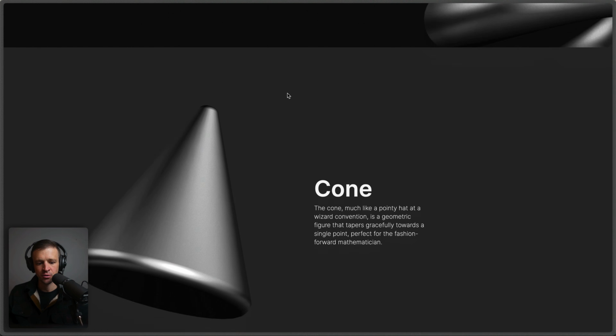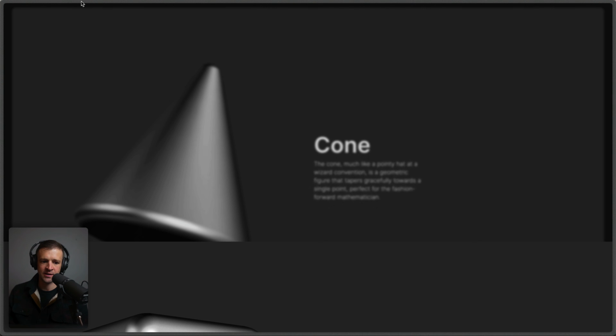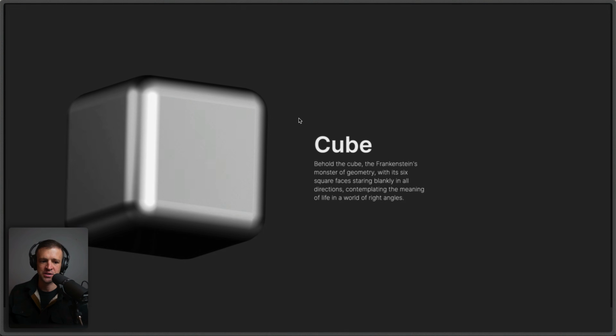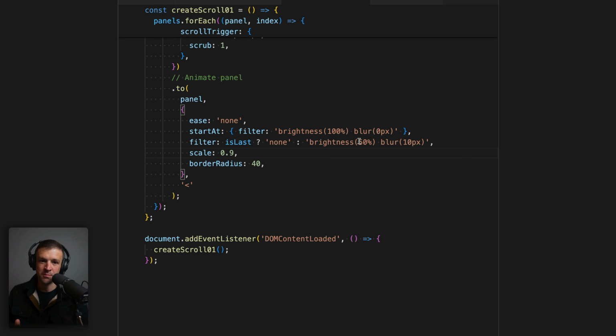So let's start scrolling, and we can see as the first one gets here, it's sticky right up at the top there, and it's starting to get that border radius, and it's starting to blur out. So all of our GSAP animation is happening here with our sticky cards stacking on top of each other. Now we can start playing around with the animated properties and create all sorts of different effects.